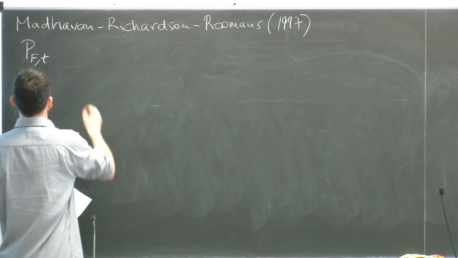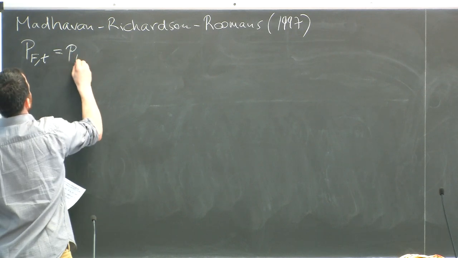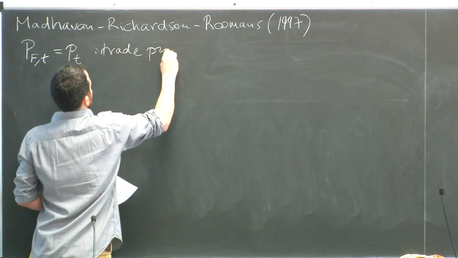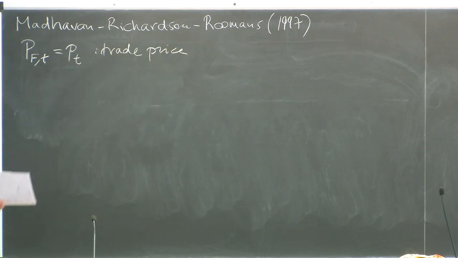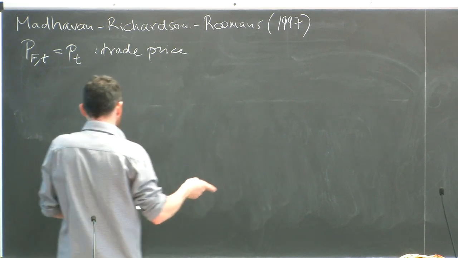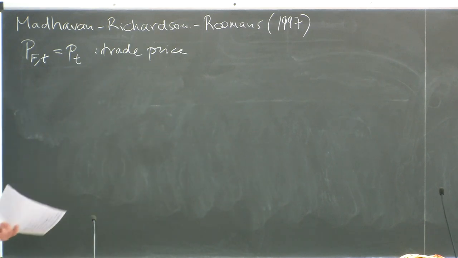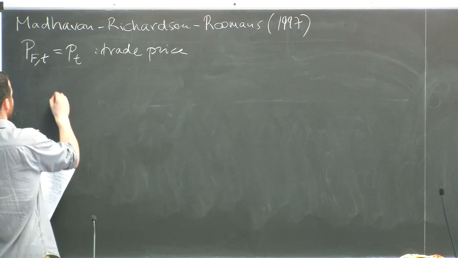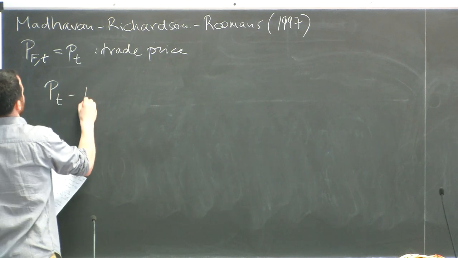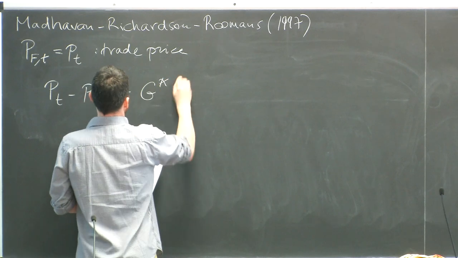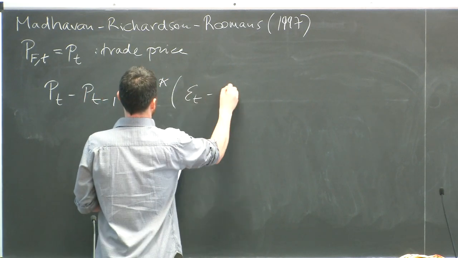And actually, for simplification, we will call it simply P_t, which is the trade price. So we will say that there are no strange definitions of prices. It's the price at which you trade, on which people can have information, etc. And exactly in the same manner, similar to what we discussed last time, which were these history-dependent impact models, you could have a model in which you say that P_t minus P_{t-1} is this type of model. So I won't go much into detail.